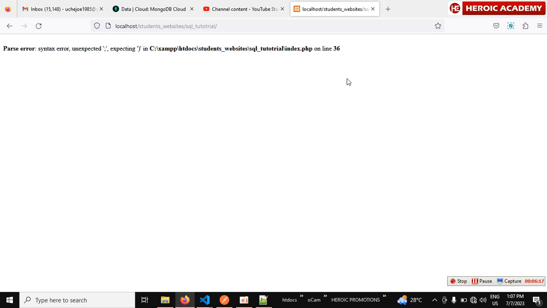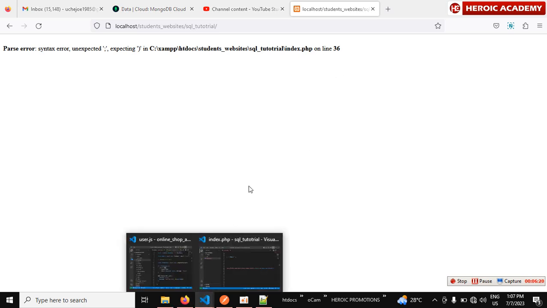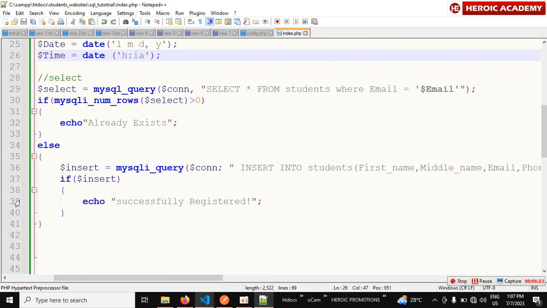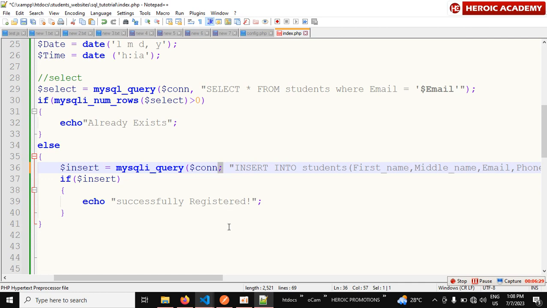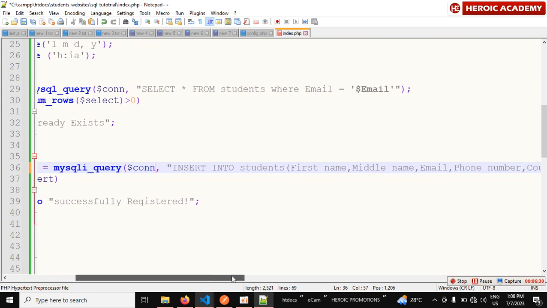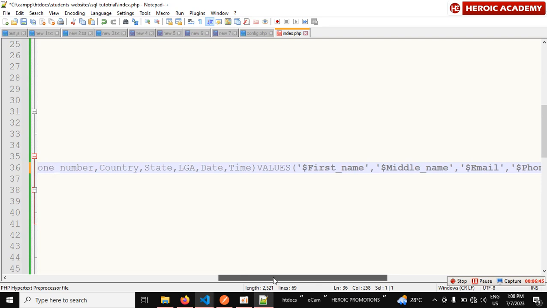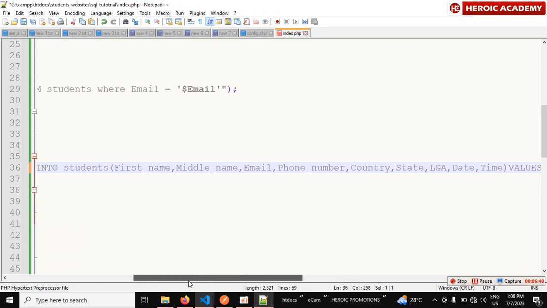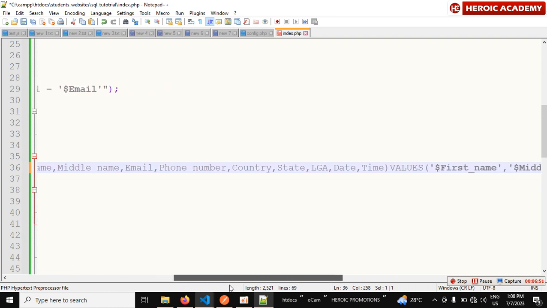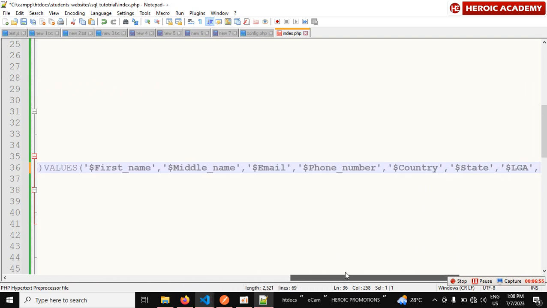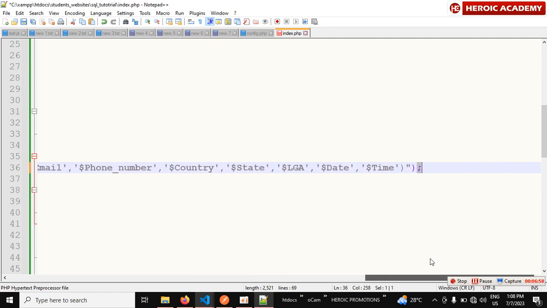So we still have this issue on line 36. Now we have an issue on line 36. Let's check line 36. Okay, it's still the same. Okay, there's another error here, a comma. This is not a semicolon. You don't put a semicolon in the center of your code. You put it at the end, just like the way you did here. Okay. I think, let me check if there are any other ones. Comma, comma, comma.